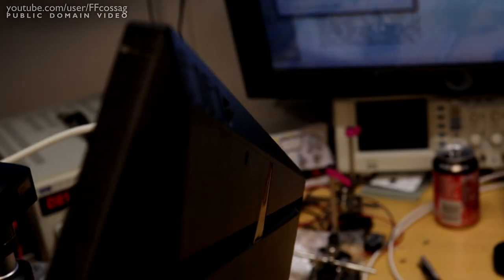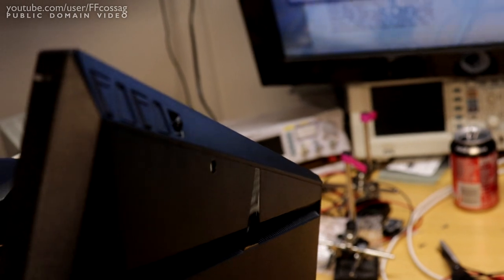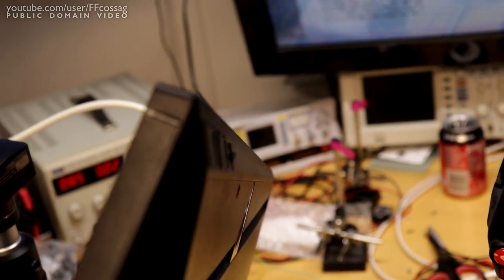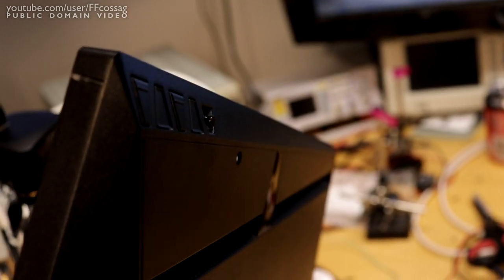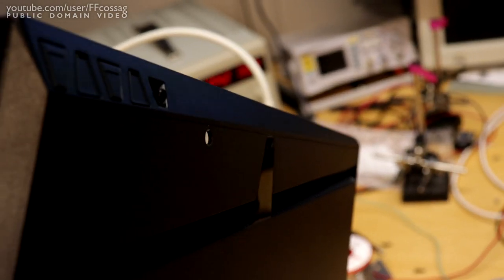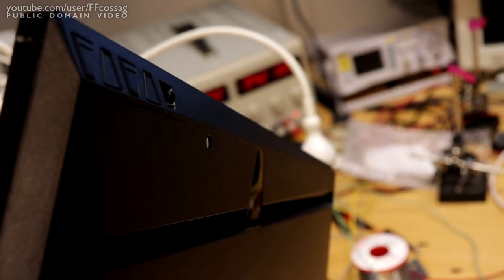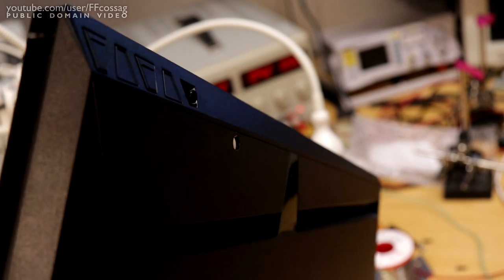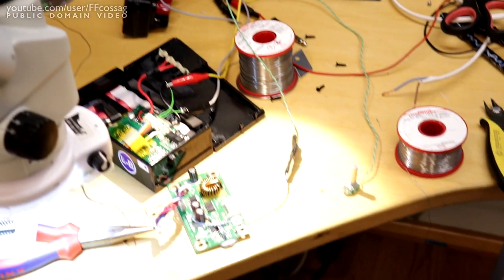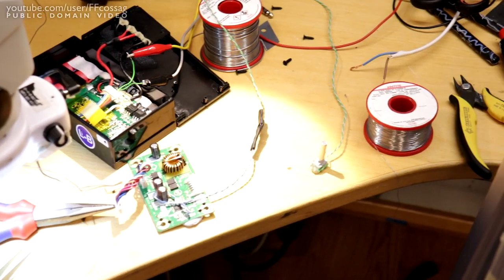I wanted to put it close to the edge, but due to the way the edge is tapered like that, it would actually make the potentiometer protrude out of the side, making it really annoying if we ever want to have more than one monitor beside this thing on the right hand side. So I had to put it a bit in toward the middle where the rear of the case is somewhat flat. So let's just put that together and see if it works.